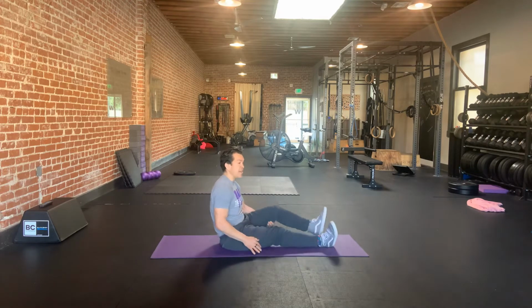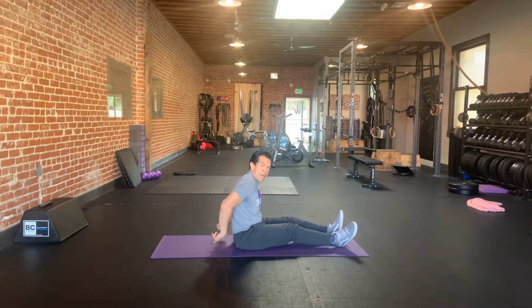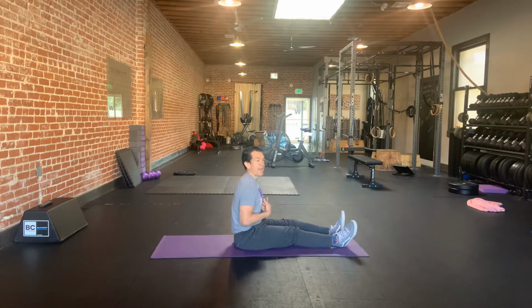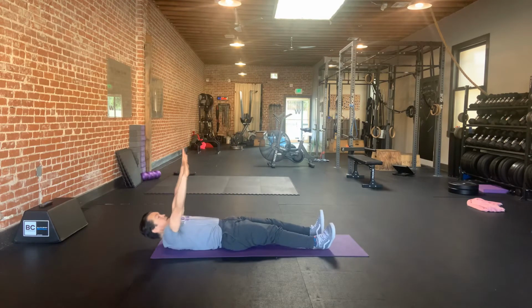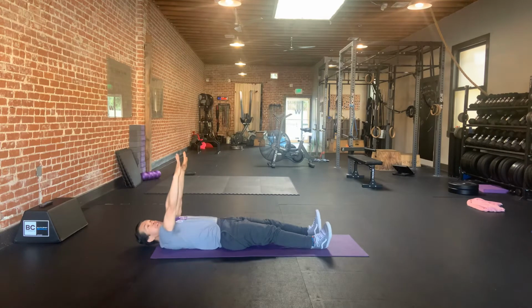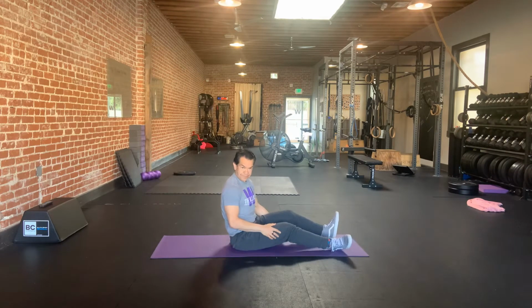So what we're going to do here, ideally, our legs are nice and straight. Think about coming from the low back first, because we want to think about rolling and unrolling the spine. So I'm going to start from the tall position. So I'm going to unroll the spine down here and roll it back up. 1, and down, and up. 2. So notice how I'm reaching high with my arms.